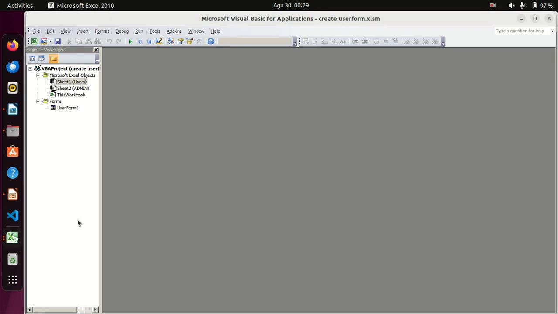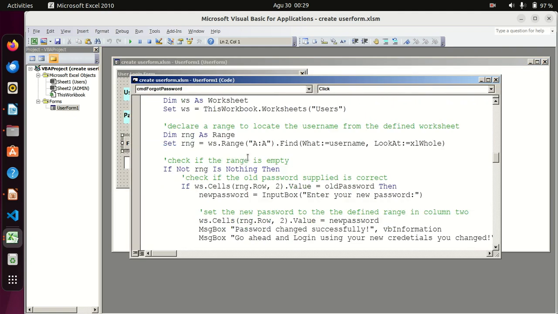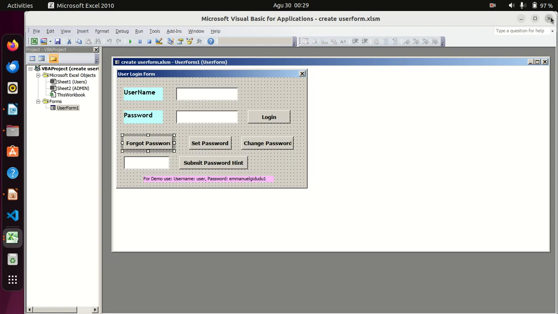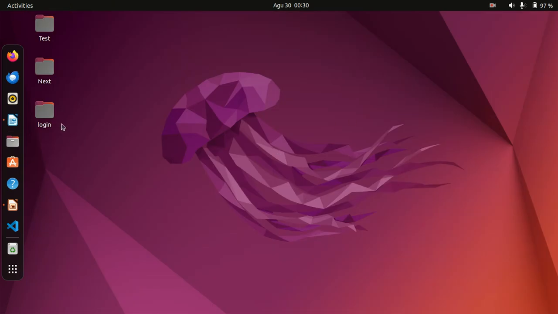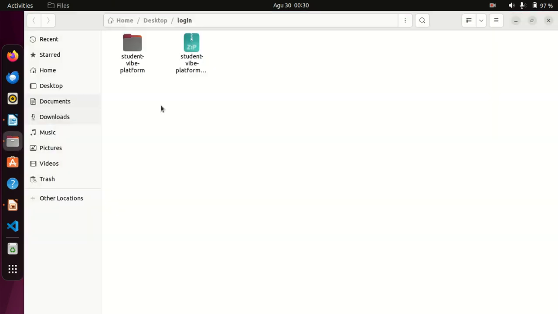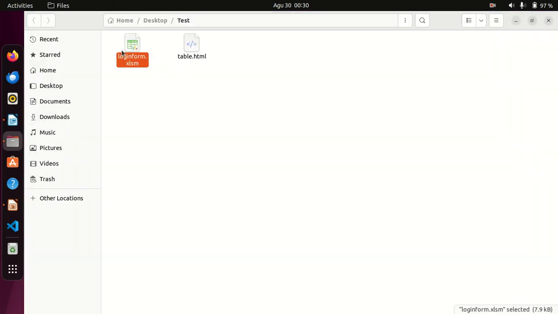I think I'll come back again. We have the form here. We have all the automations we have done here, and others. This is what we are going to look at in brief. I'm trying to be fast to save time. I want to use a few minutes, so I'll go back to the test folder and open my file.